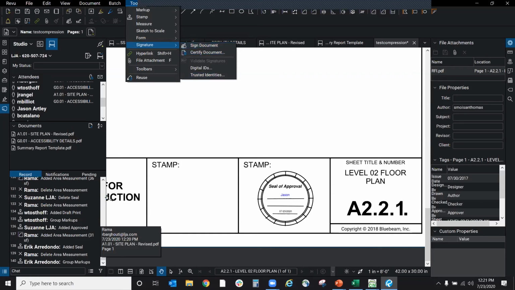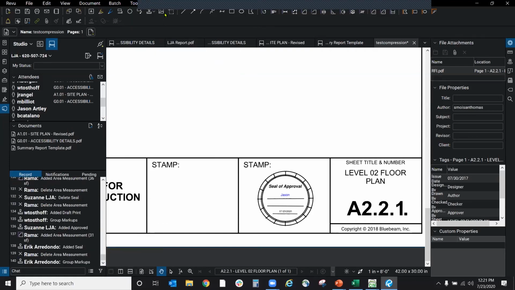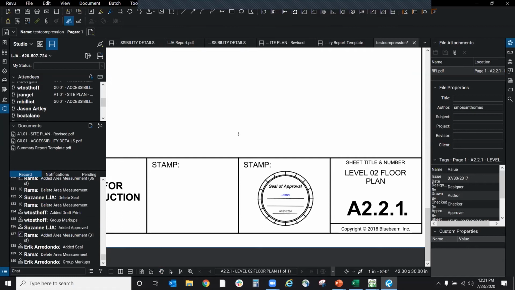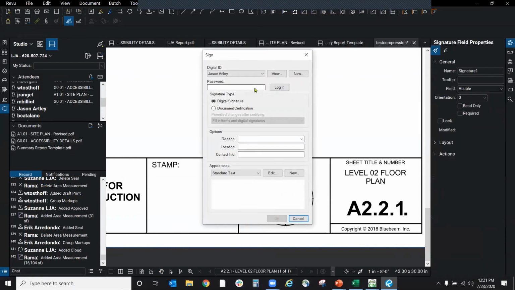So I work from home full time, even pre-COVID. So I do this a lot, actually. I go in and I sign documents in order to do my HR stuff for ATG. So I can create my spot where my signature would go. It's going to ask me for a login. So this is password protected. I don't know that I have this one memorized. Nope.